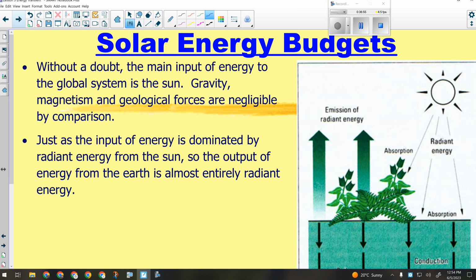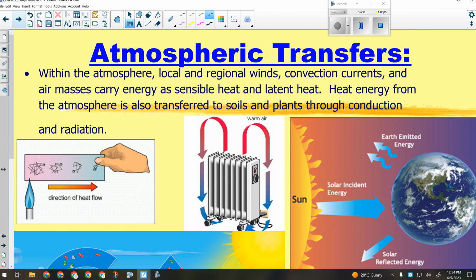Okay, so energy in, energy out, we've already talked about that. Once energy gets here, if it's absorbed, it can be transferred from one place to another. So what we want to look at is how does energy get transferred from one place to another? There's basically 3 methods of heat transfer. The theme of today is everything comes in sets of 3. We had the atmosphere, the lithosphere, the hydrosphere, absorption, reflection, conversion, and now we're going to talk about the 3 ways energy can be transferred: conduction, convection, and radiation.